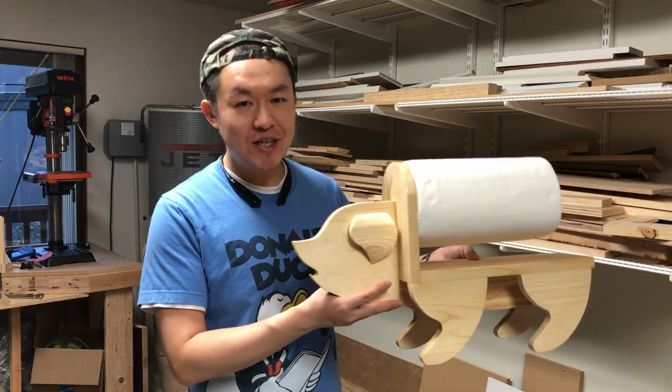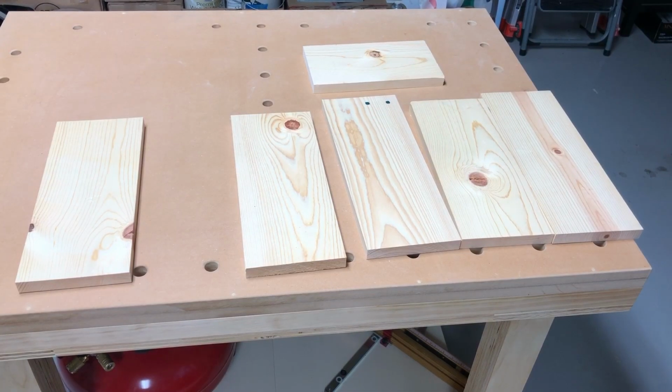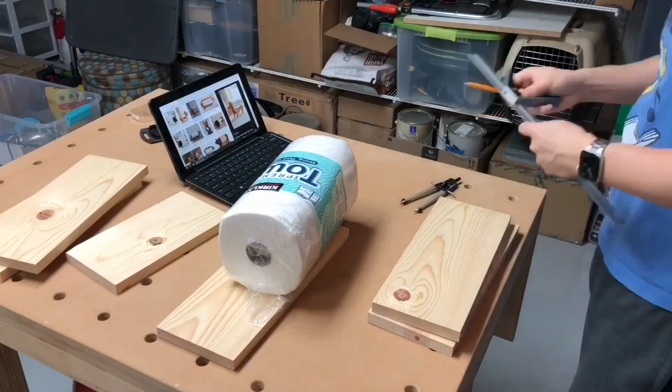When it comes to scrap wood, a lot of times I have no idea what to do with them. But it just so happens this morning, my wife sent me a picture of something she really likes, and I was able to make it using scrap wood. These are the scrap pieces I've collected from previous projects. I think they'll work fine for this project.